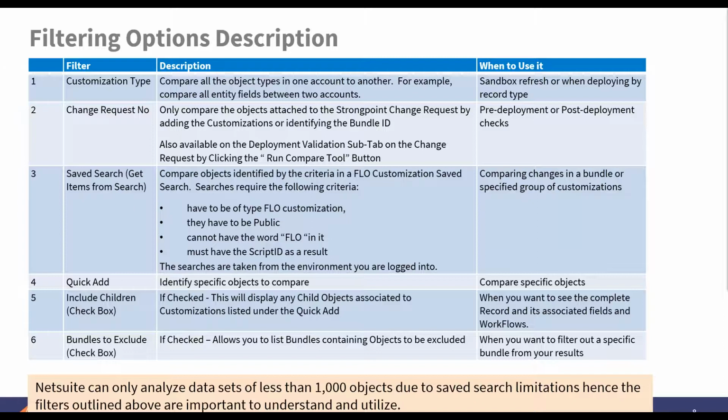And lastly, we have bundles to exclude. And what this option allows for is if you want to exclude components of a specific bundle, you can simply include the bundle ID on the comparison form, and whenever you execute the environment compare, it will further filter it by removing anything that's related to that bundle you specified.